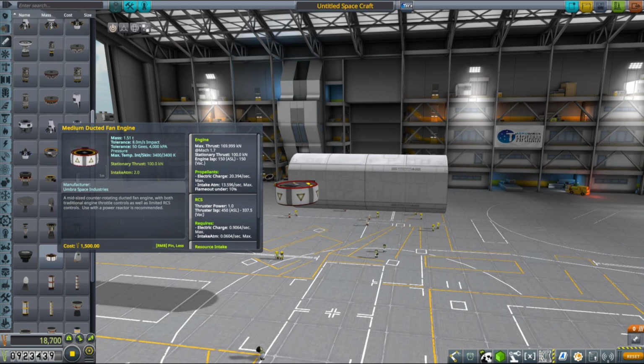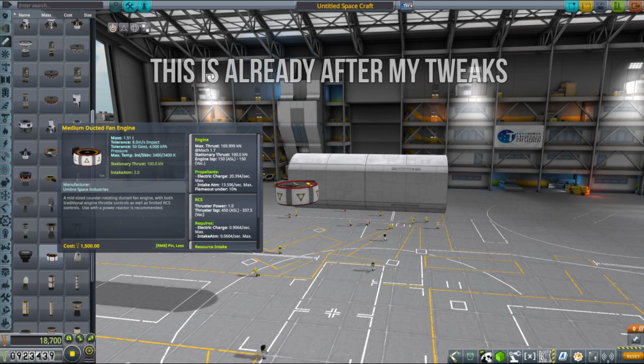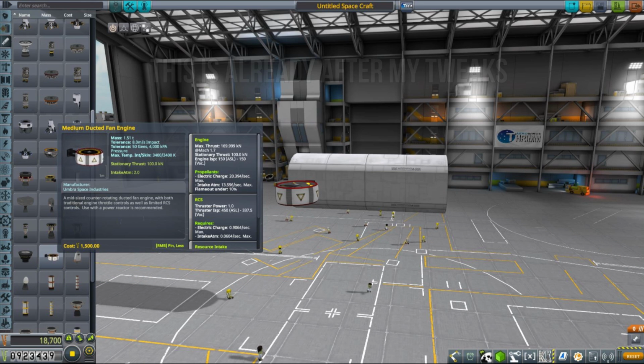So, the thing that actually bugs me about those is that their electric charge consumption is insane. It really is insane. The smallest engine introduced by this mod has a stationary thrust of 100 kilonewtons, which is a little bit less than 2 Juno engines, and it needs 200 electric charge per second, which is absolutely crazy, in my opinion.